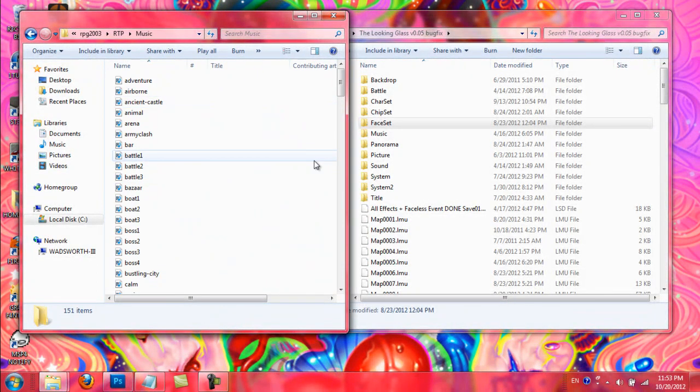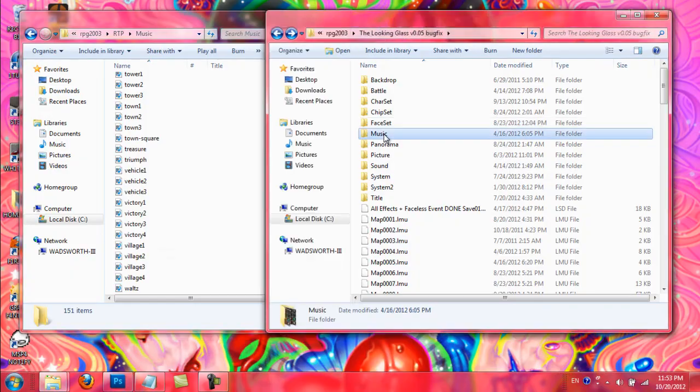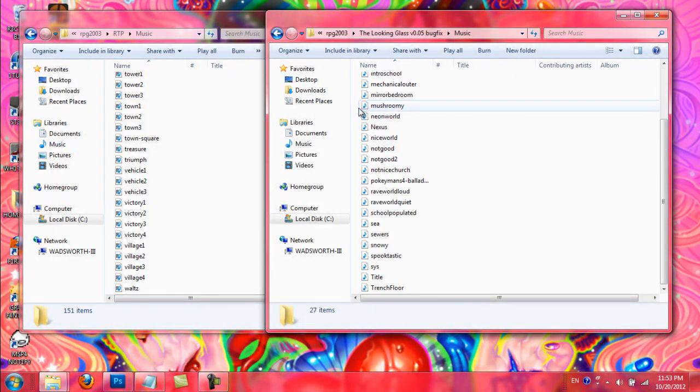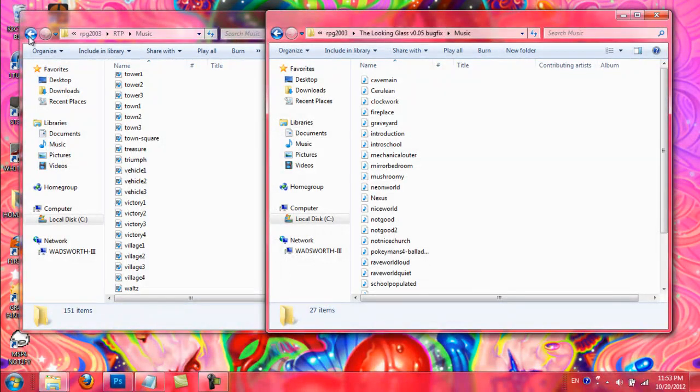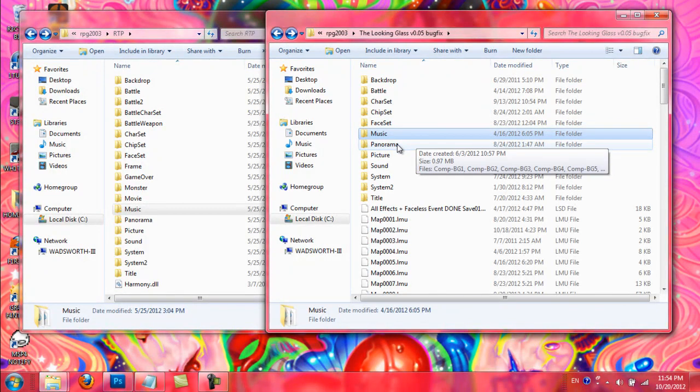The RPG Maker actually has some pretty good music, and I never realized it because I never really listened to it. I just figured it would have been old school, kind of lame RPG music, but there is some pretty good stuff in here that I plan on dissecting and ripping apart and putting back together later for various things. You don't need a music folder. You don't even need music in your game, but it's nice to have it as background and to keep people's interest going and to put them in a mood. Music is very important, I think, but I can't make it, so it's kind of hard. But you don't necessarily need it.